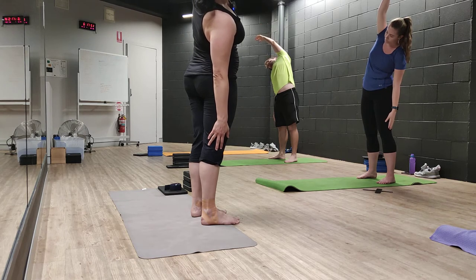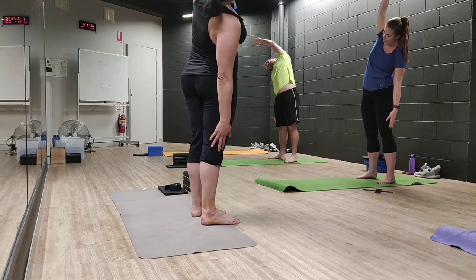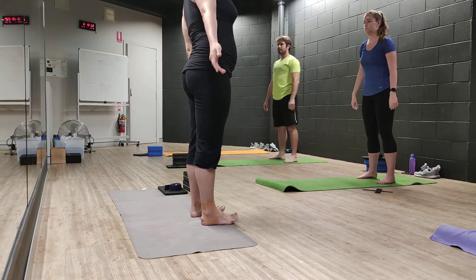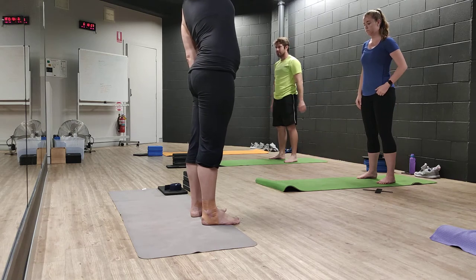Exhale, release. Lift up as you inhale through the heart. On the exhale, lean further down. Inhale and return. You're feeling really stiff through the side? Yeah. So you just lift the arm and let gravity work. Don't try and go further.